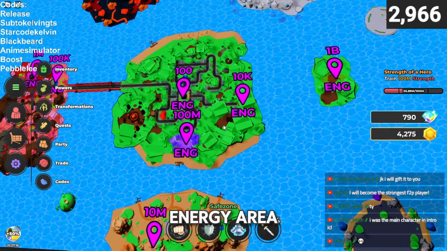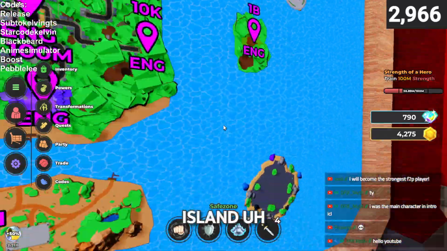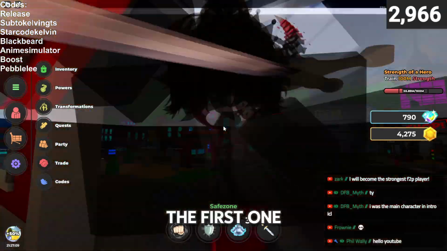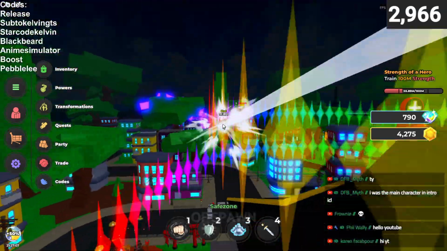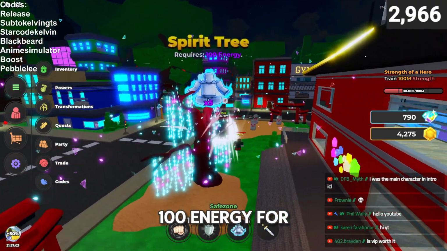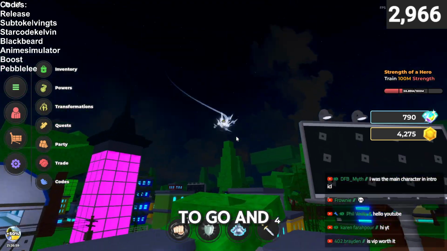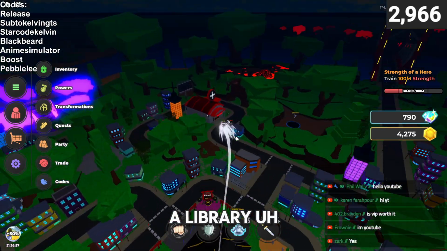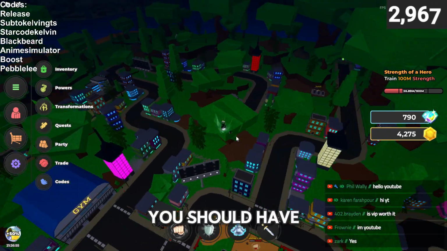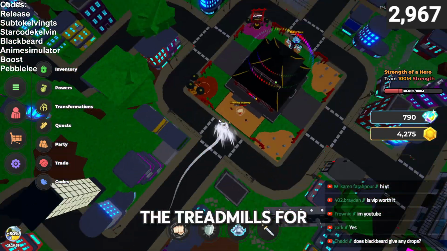Most of the energy areas, there are 3 on the main island, and then obviously they are scattered around the other island. On the main island, the first one is when you come straight outside of spawn. There should be a tree around here, which you need 100 energy for, and it gives you a 5 times. Once you have done that, there will be a library, which if you fly up, because at this point you should have fly if you have enough, you will see is just over there by the treadmills for speed.